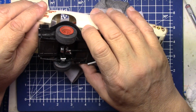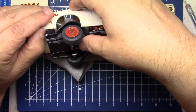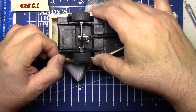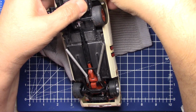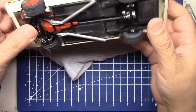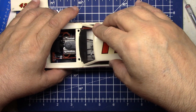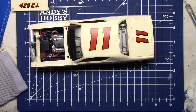This back firewall doesn't want to go in. Almost there. All right, we're in. Are we ready? There it is. Woo! Let's set it down. I don't think we broke anything. Let's get it down in there. I think we can get it right about there. There we go.